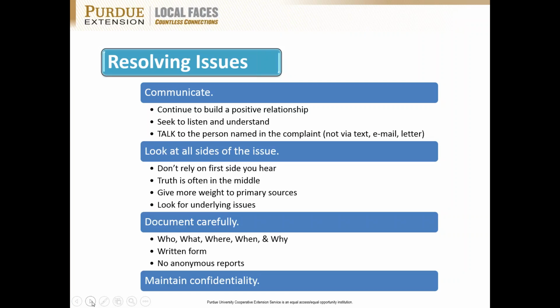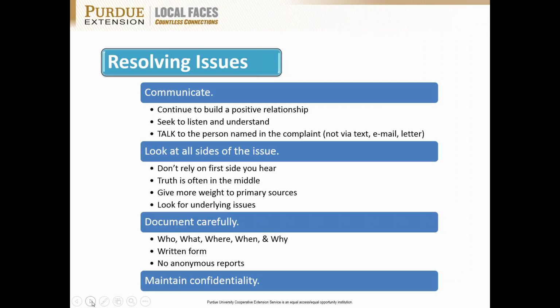It's not something that we need to do via text, via email, or via letter. You need to have that conversation one-on-one. Looking at all sides of the issue is something I learned very, very early on in my extension career. There are always multiple sides to the story. The first side that you hear is likely not the accurate or the most accurate side. There may be other things going on that you need to consider as well.